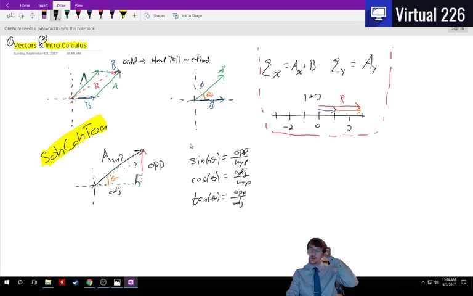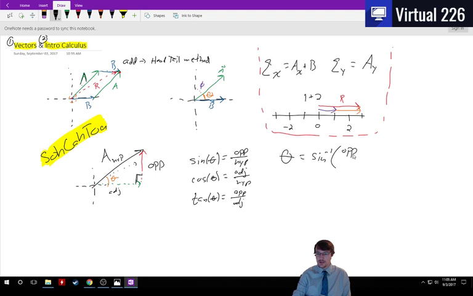Now, if you're in your math classes, you know we can do like 1 over sine, 1 over cosine, and 1 over tangent, the cotangent functions. But these are the primary ones that we're playing with. Remember, there are also inverse functions to each of these, such as inverse sine, inverse cosine, and inverse tangent, and those are set up to find theta. So if you knew your opposite and hypotenuse sides, but you didn't know what theta was, this right here is the big question mark. Then you could find it if you knew your sides. Most of the time we'll know theta and we're looking for sides off of it, but the same idea still stands.